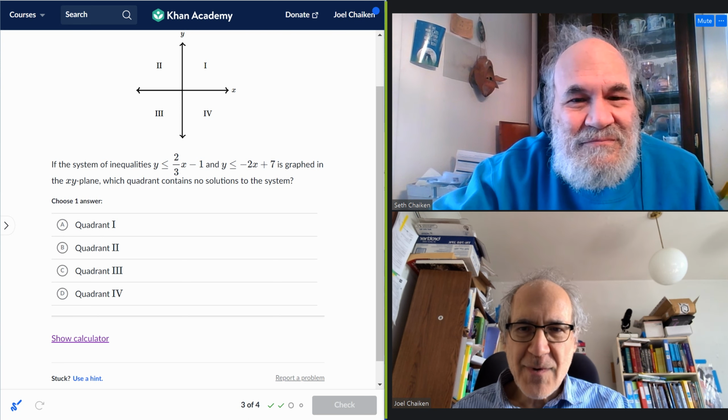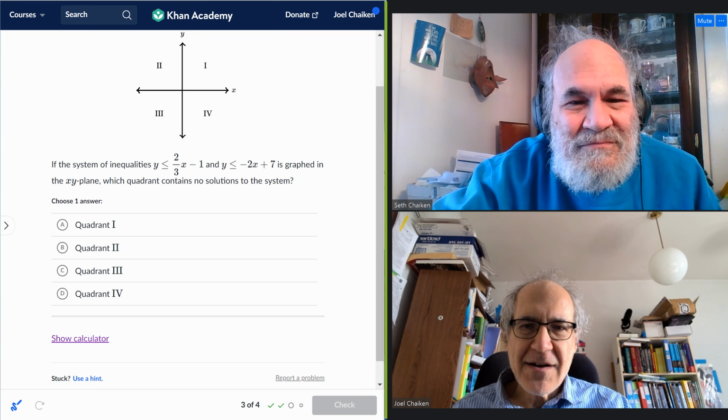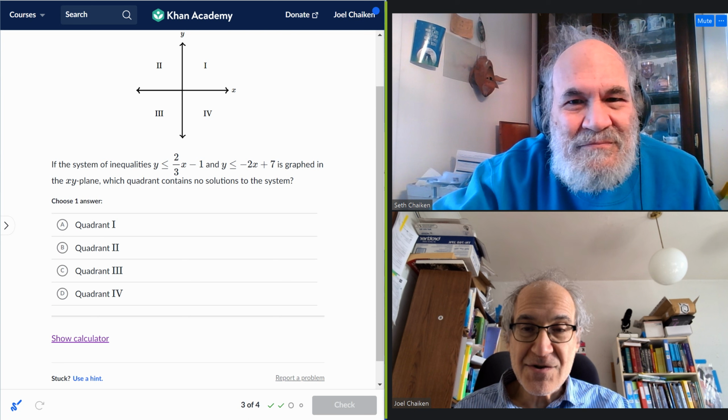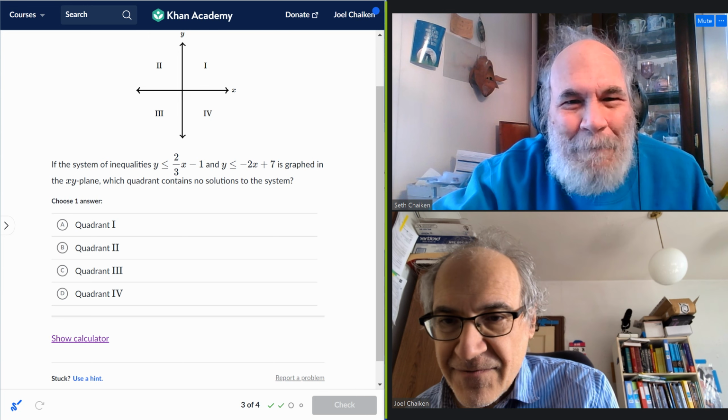The plain old way and maybe a cleverer way. But the problem is it's going to take more time to figure out the clever way than it is to do the plain old way. So maybe the plain old way makes sense, to just start graphing this one.